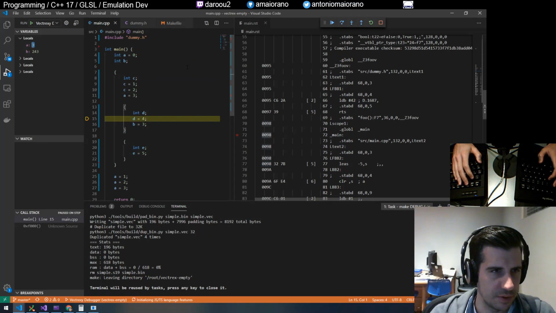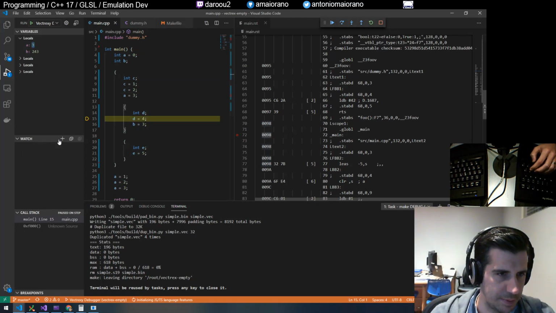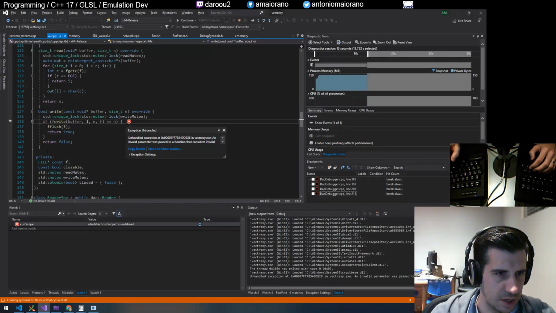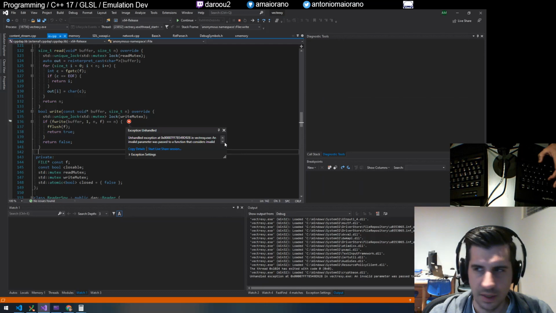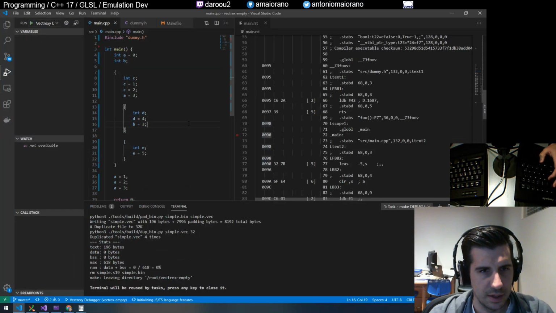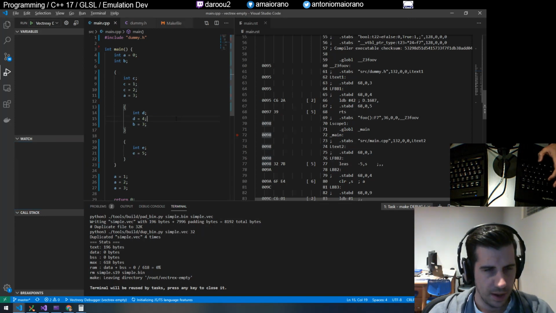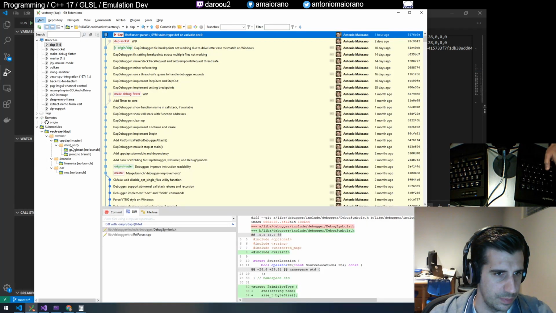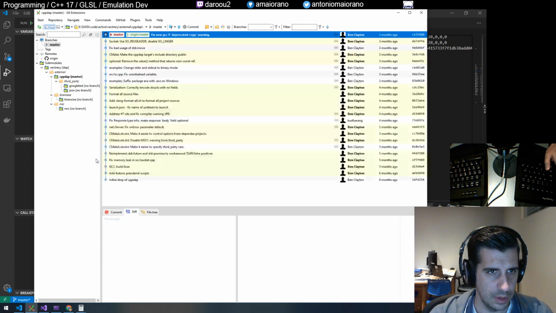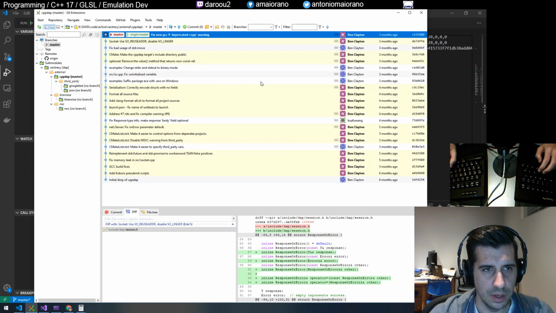I should probably update my CPP DAP to the latest. I know there are changes. Yeah, see, as soon as I do that, it doesn't like it. Just quickly, let me see what version I am using right now. Okay, so I'm here.